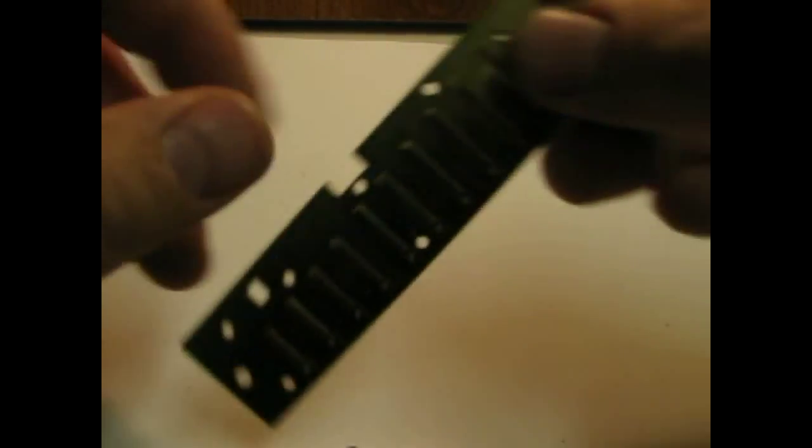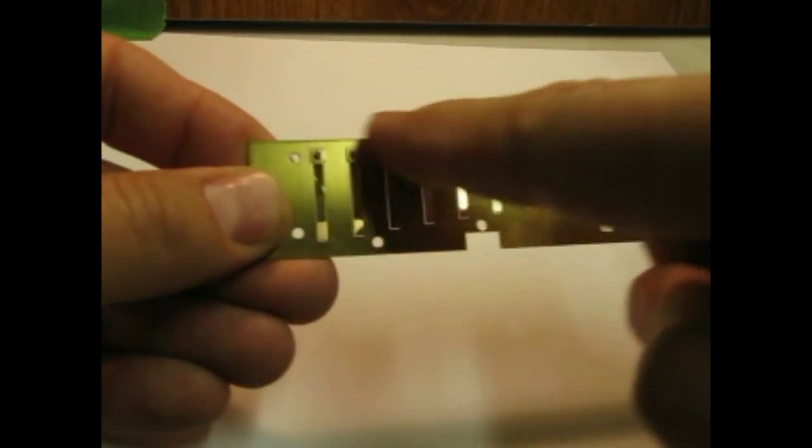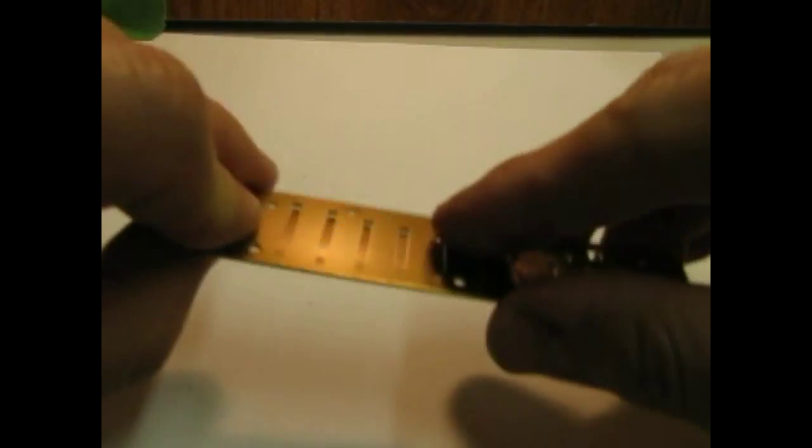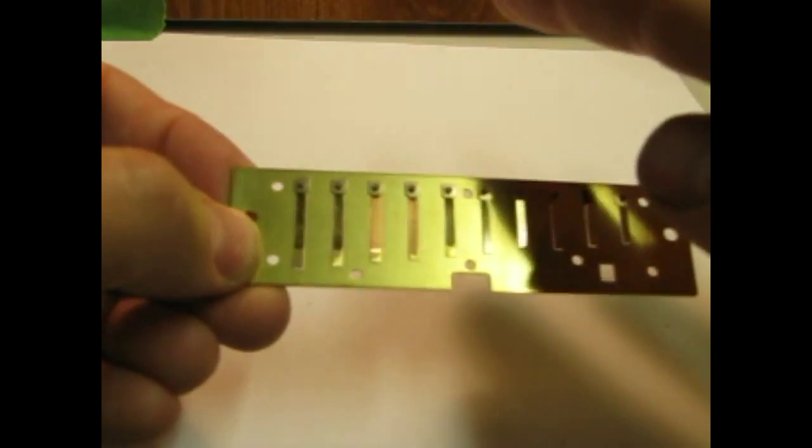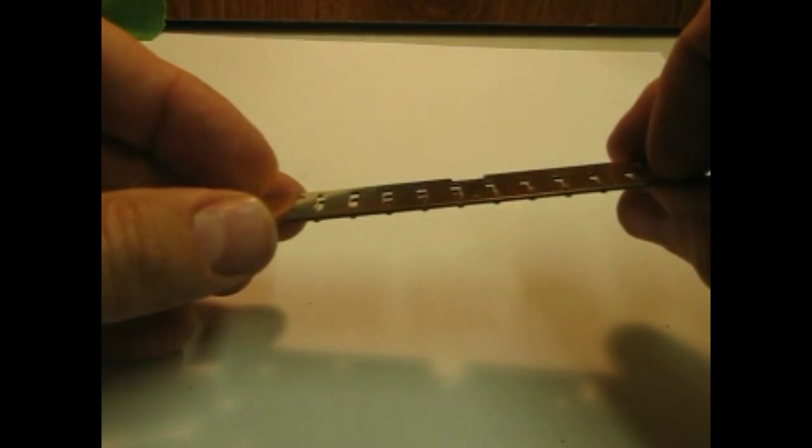But the blow reed plate, the surface that's in contact, has the reeds in the way. So other than taking all the reeds off, flattening it, and then putting them back on without warping it, how do you go about straightening the reed plate?